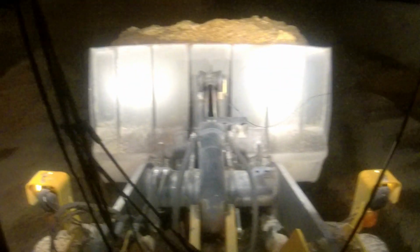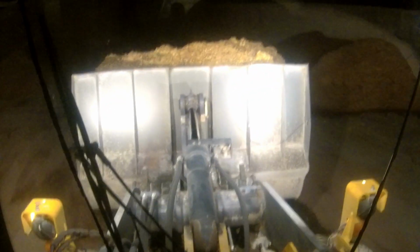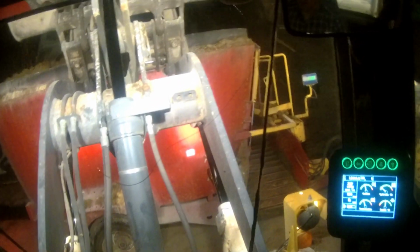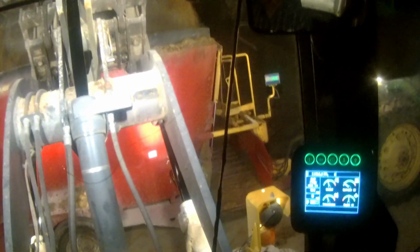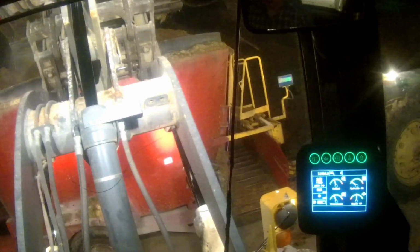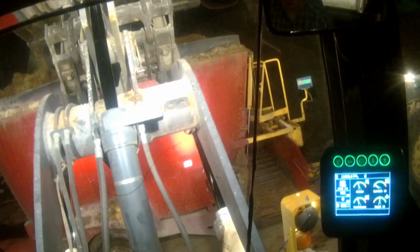I can get about 5,000 pounds of corn silage on a bucket, 5,000 to 6,000. If I round it right up, I can get about 6,000 pounds on the bucket here. I only need like 3,400 pounds or so for this mixer, so I won't be dumping the whole bucket load, but the other load I need like 9,500 pounds or something like that. So I'll just let little bits of this fall off till I get the number I need. So that one's got the appropriate amount, so I'll dump this bucket out. I might be able to get this with this one in one big heaping bucket load.